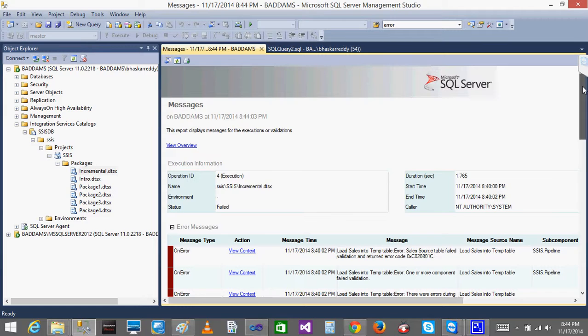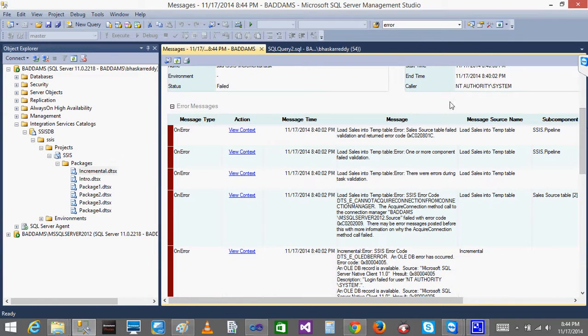Yeah, now you see the error: load sales into temp table, the sales task failed. Validation returned code, one or more components failed validation. Acquire connection method call to the connection manager failed with error code. There may be error messages posted before.